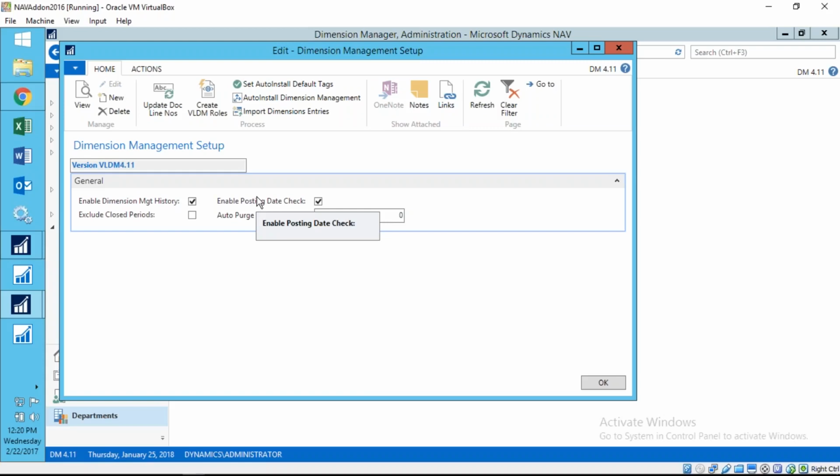Theoretically, somebody at the top of the ladder has the ability to control the user date range posting capability, and if they wanted to, they could change their own or somebody's specific user's posting date range, because theoretically that person knows what the implications are of doing that. And once you've opened up the posting date range and you try to make this change, it will allow it. So this is the most restrictive and the highest level of protection, which is that it only allows making dimension changes to transactions within the user's posting date range.